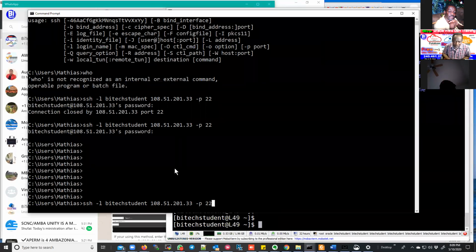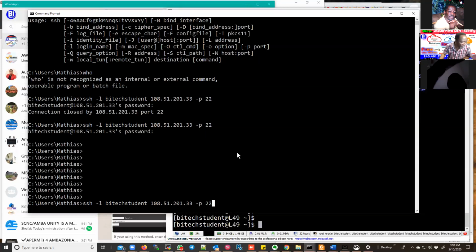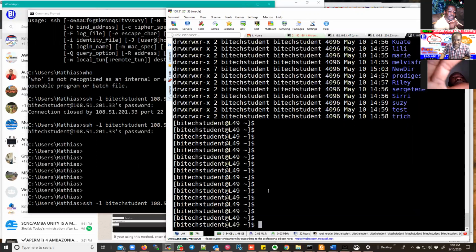My upper arrow? You know the upper arrow on your keyboard? Oh. Your keyboard has arrows. Yes, on your right hand side. There are arrows going to the left, to the right, up and down. Yeah, and then I hit enter. When you hit enter, what does it give you? It asks us about the password. Enter Oracle 11, Oracle 11. Then you should be exactly where I am right here on the screen.